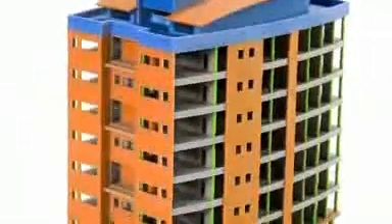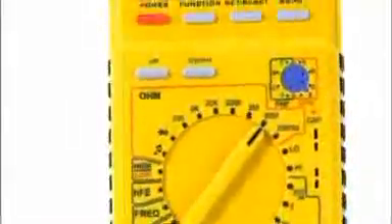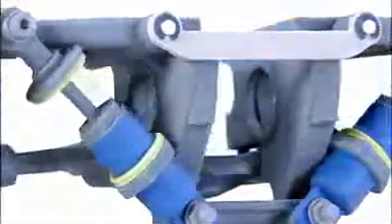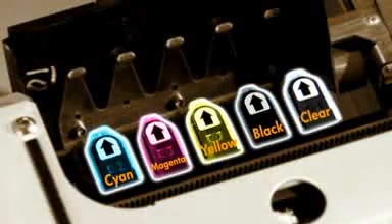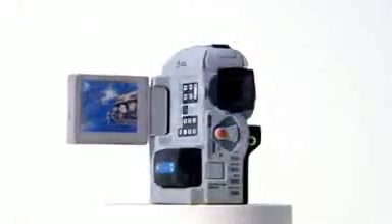You asked for it, and we delivered — higher resolution and better color. Whether you need to see a model that looks virtually identical to the real thing, require detailed text labeling on your parts, or need to identify various parts in a complex assembly, the Z Printer 650 is the solution you've been waiting for. Five printheads, including black, increase color accuracy across the board and give us our first true black, while also providing color consistency from part to part. It's the best quality achievable in any 3D printer available on the market today.